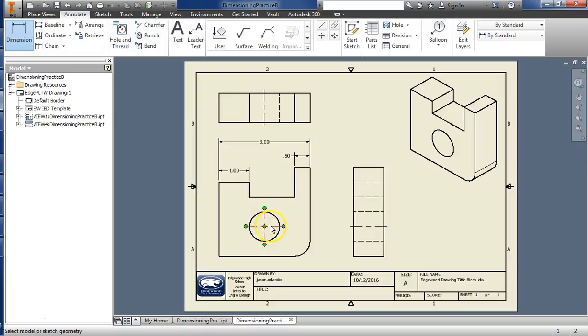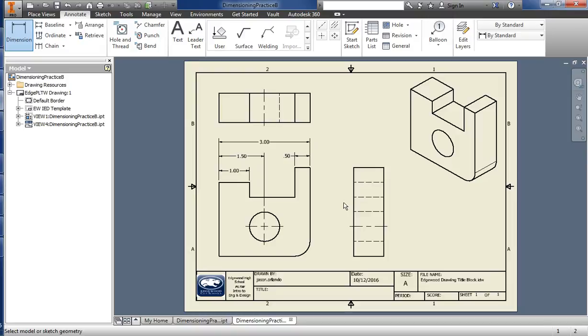Alright, I do have the circle though that it's going to need to be located. And so to locate it, I need a horizontal distance, kind of a width, how far over, and I'll need to know how far the center is up. So I'm also going to dimension from this left side to that center mark, and I'll tuck that in right there. Okay, so I should have all of my necessary widths at this point.